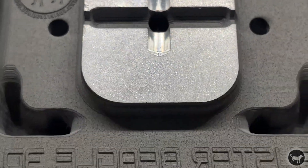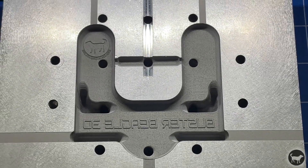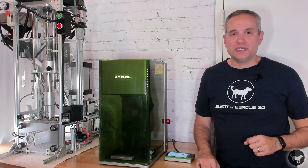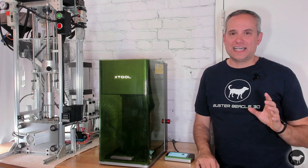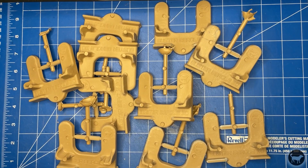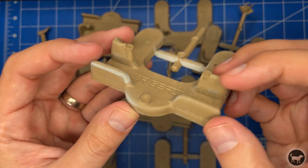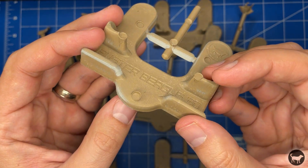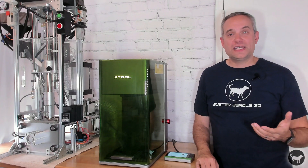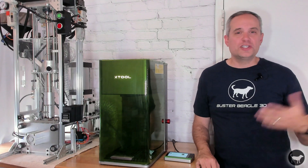When it comes to the F1 Ultra, it truly was a torture test and the machine handled it very well. This machine ran at full power almost continuously for four straight days without missing a beat. I have never attempted anything like this on any of my lasers and it did great. Even after cleaning the mold, it did take a few shots to remove the dust from the mold, which is visible on the parts themselves. I hope you enjoyed my little experiment and it gave you some new ideas of opening up possibilities of how you can use some of these machines in new and creative ways.